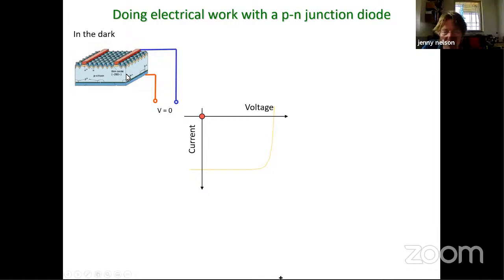And this cartoon here is a schematic of what is called a PERL cell, which is a predecessor of the PERC cell, passivated emitter rear point contact cell, which is one of the widely used designs of silicon solar cell. It doesn't matter at all about the details, but this is just to give you an idea of what's happening.